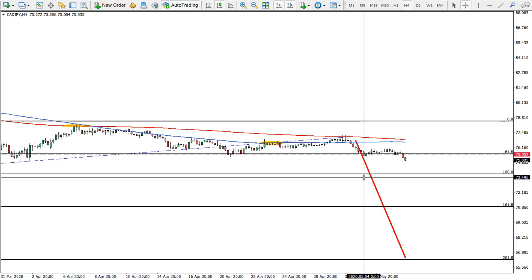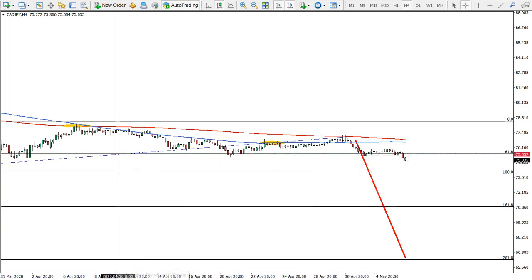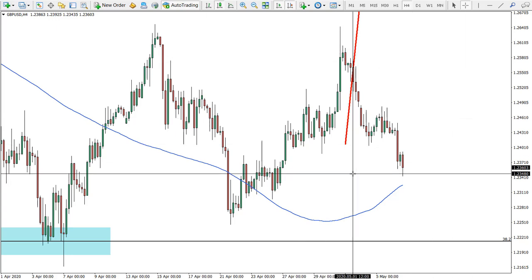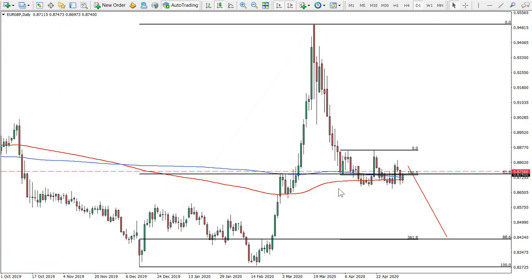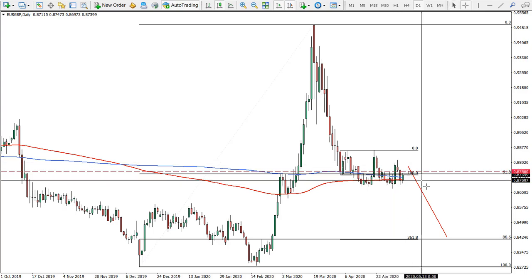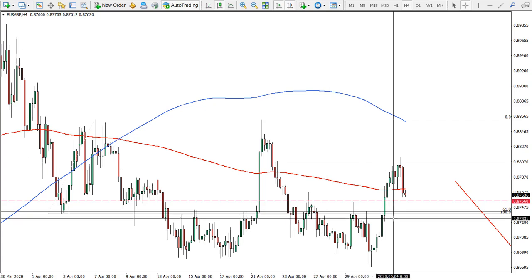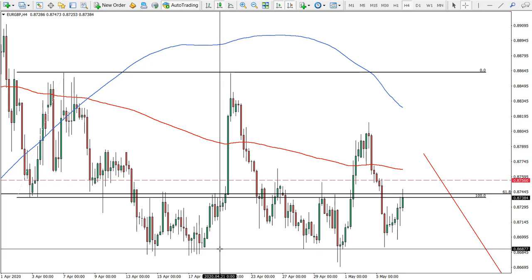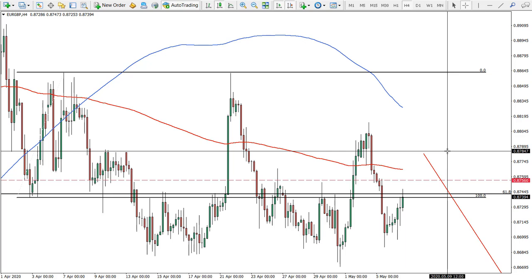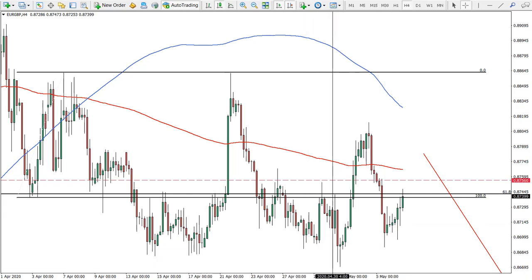Although there is no active idea on this pair, I want to finish the topic. Our target has been reached — to remind you, Pound also had its target reached. I still think it will be strong. Euro GBP: we still have this idea valid, which is a potential downtrend towards the 88.6 Fibonacci level. Price has started to move lower although it's still above this massive support level. This is a long-term opportunity, so we can still expect quite a bit of range trading prior to price moving down.